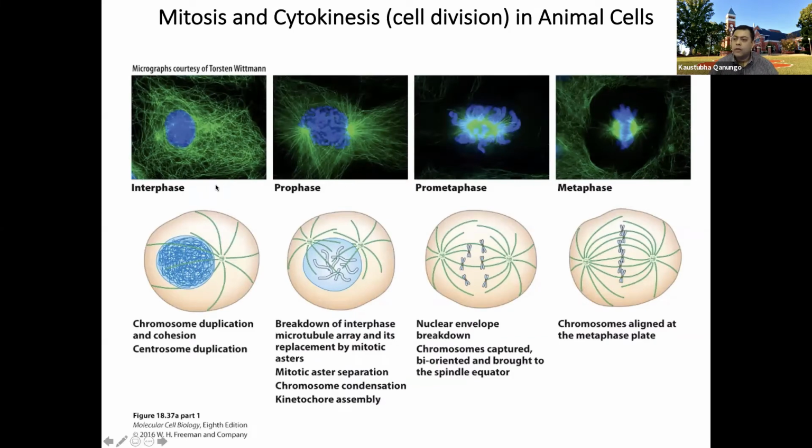First we are looking at the interphase. As we said, the cells spend most of the time here, where you have the loose chromatin form of the DNA in the nucleus. The nucleus has the complete nuclear membrane. And at this stage, in the microtubule organizing center, where you have the centrosome, this centrosome is going to get duplicated at the very late part of the interphase, and they will start moving towards another pole, or they will just move apart.